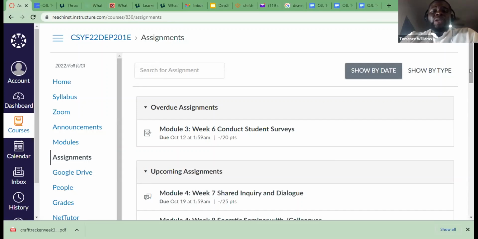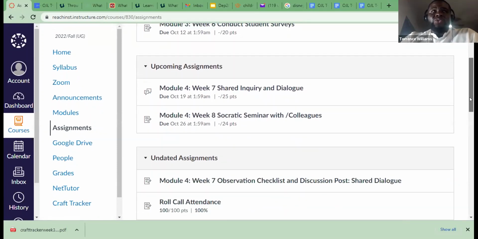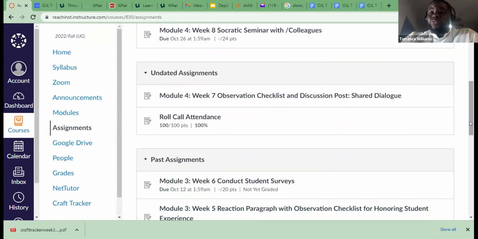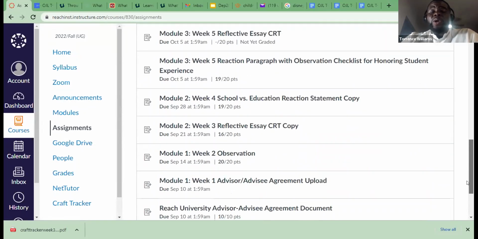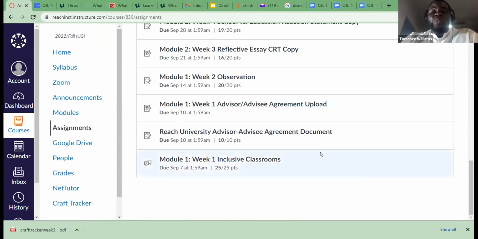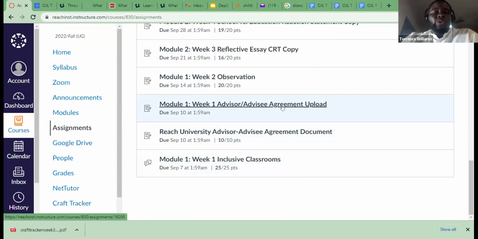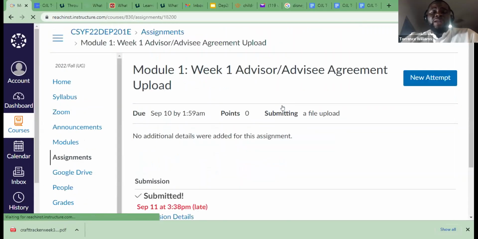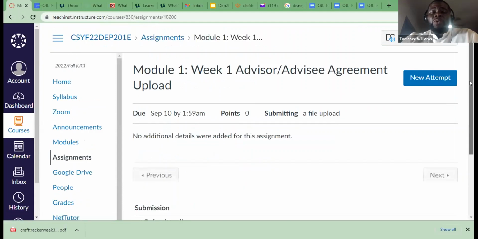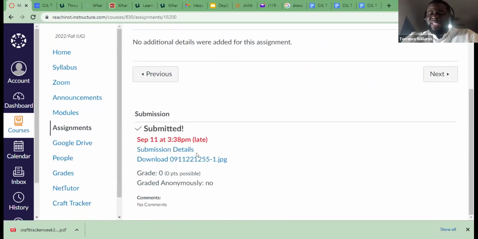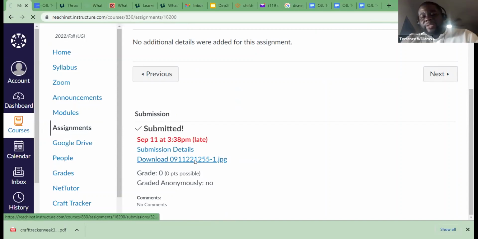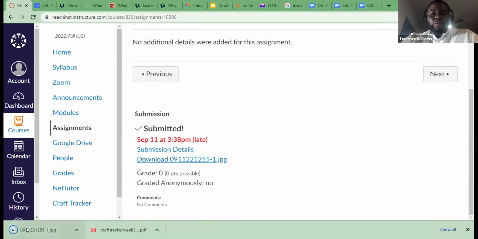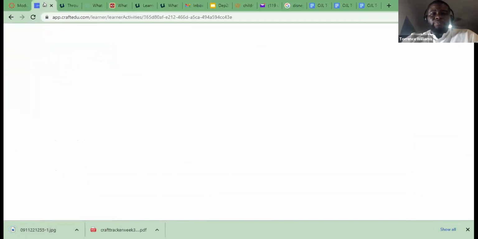Make sure that you don't upload anything to Craft Tracker that has not been scored already. You always want to make sure you've gotten a score because we want it to be a passing score. We want everything you upload to be something that is passing. So always wait to get a score before you upload. So once we get this up and running, we'll be uploading about a week behind. Does that make sense? You'll always upload the next week.